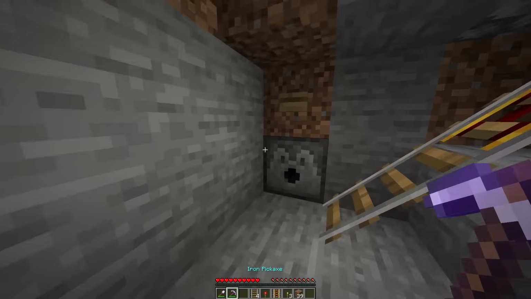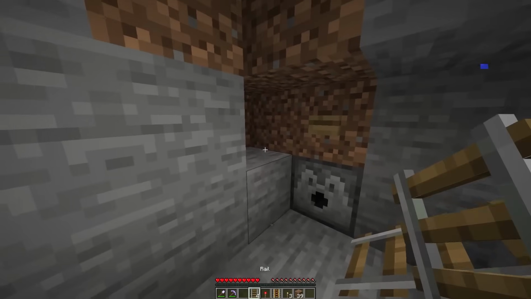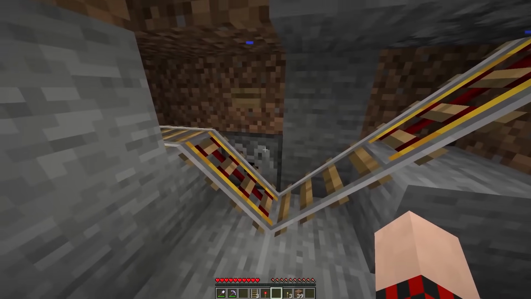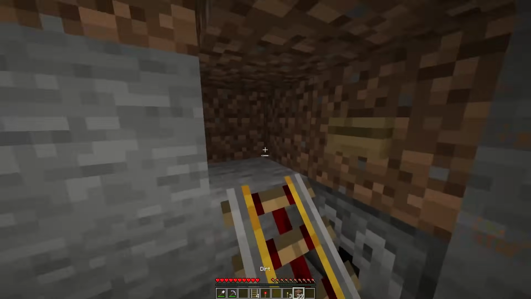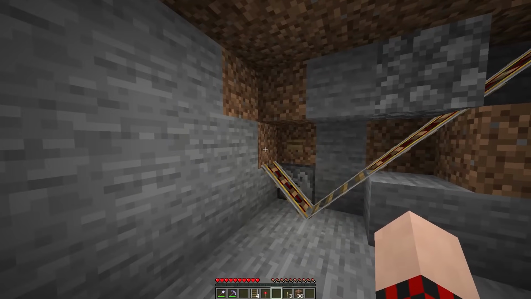Now, on the top block to the left of the dispenser, we're going to mine that one as well and put a normal rail. And then a powered rail right next to that one that should be in front of the dispenser. Now, mine that original rail that you placed up here because we just want this little slanted cover like that, and then you can place a block back there.